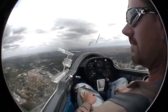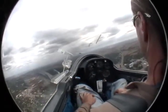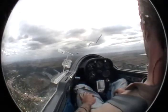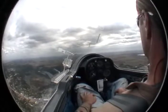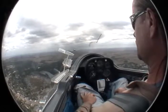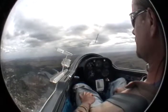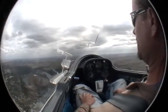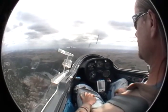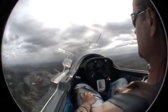Still that lift? Yeah, there's definitely still lift. There's some thermals up here. Basically, what I'm doing here to fly on tow is keeping him lined up with the horizon, kind of visually. And that way I don't have to think too hard. It's the main reason. And if I get off to one side, or if I get higher or lower, for example, if I pull the stick back a little bit, see how we get too high here? Or pull the tail up a little bit, so I ease forward. We get down here, we're a little too low now. If I go right about there, it's about right.